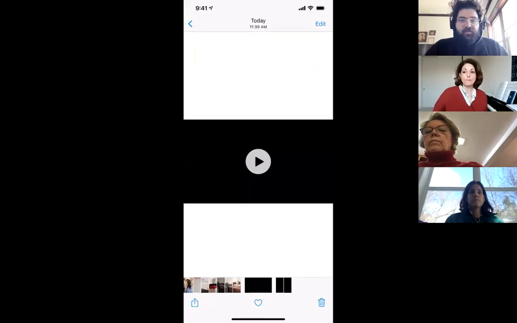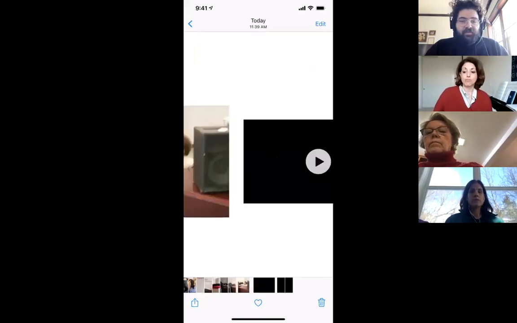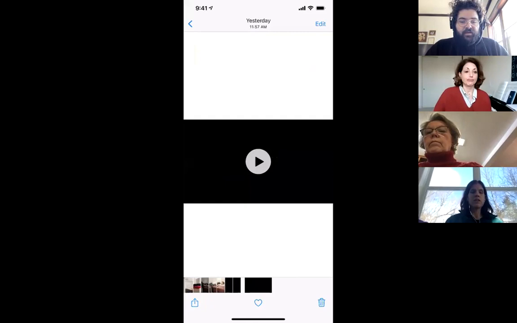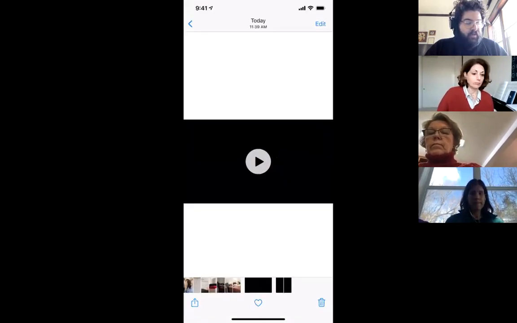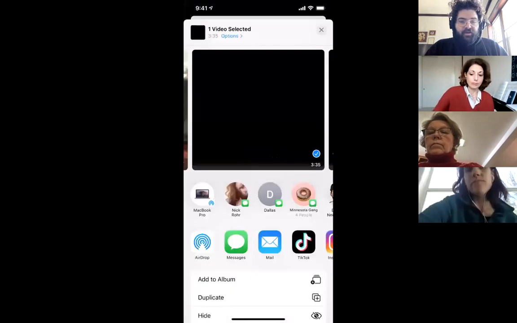So yeah, say for example, this opened automatically what I just transferred over. These are the 3 videos. If I wanted to do the reverse operation, hit share like you normally would to share to somebody. At the bottom left-hand corner, there's that share symbol, the square with the arrow going up. You can tap that, and that'll show you the share menu.